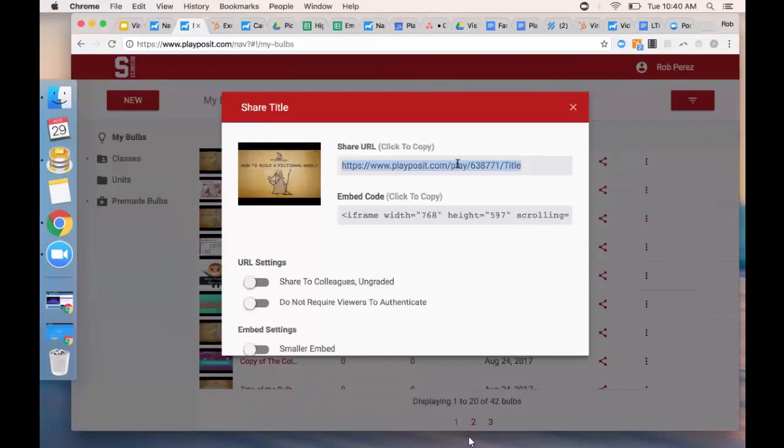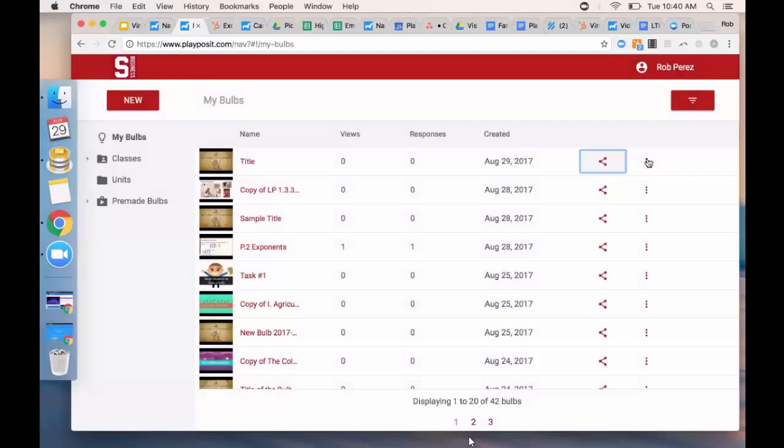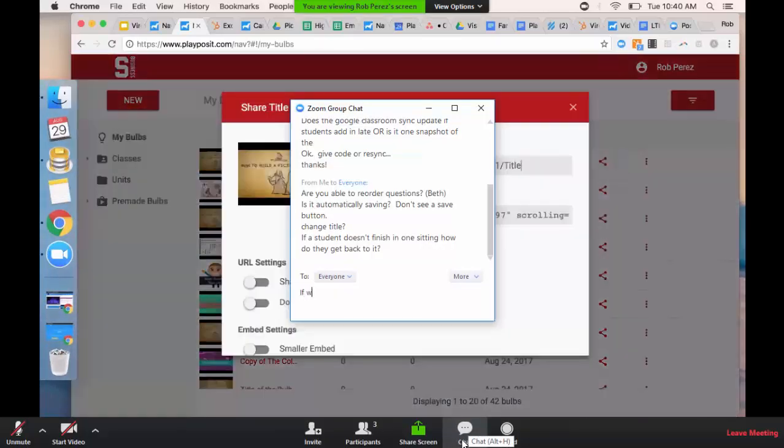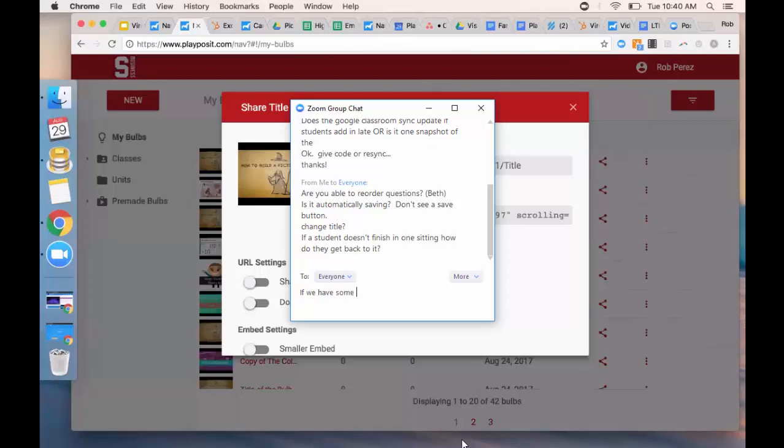Again, they'll just click SSO, Google, sign in with Clever, and then they'll take that lesson as if they would have taken it in PlayPosit itself. So those are the two ways of assigning a lesson. Clicking assign, students access it within PlayPosit, or sharing this link to another site, and students click that link and sign in with Clever, and then take your content that way.